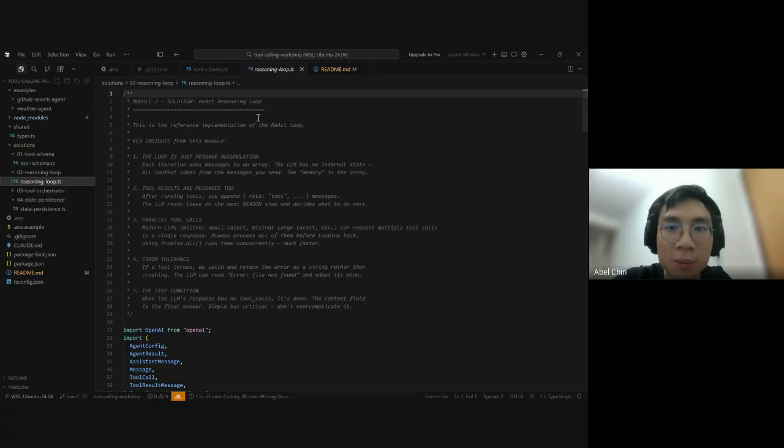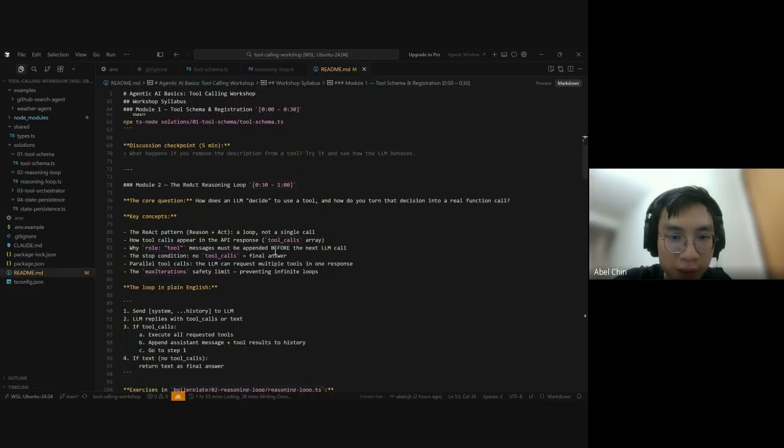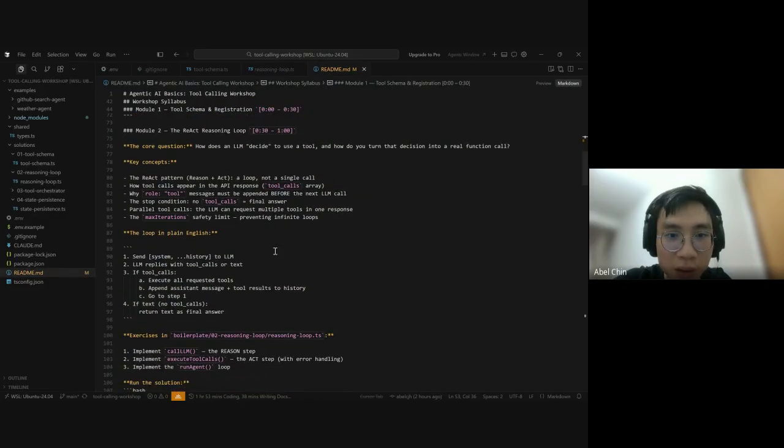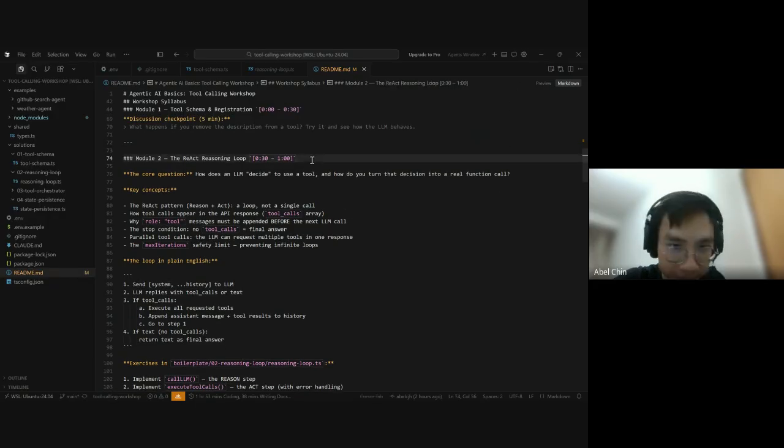Okay, let me look at the README file, see if there's anything. Yeah, so before we continue in the second file, I'll just go to the README file, module 2, line 74. This is where we introduce the ReAct reasoning loop.